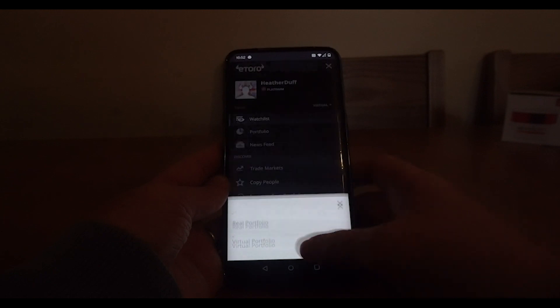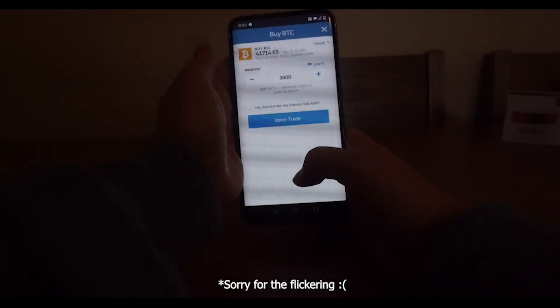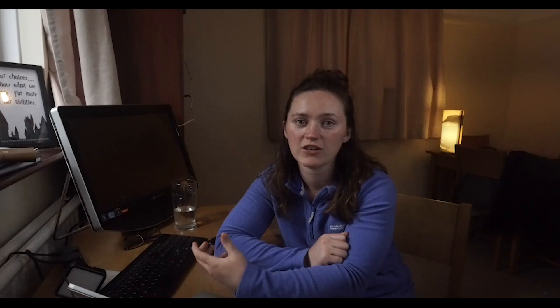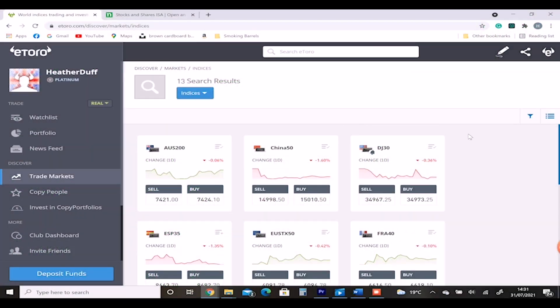Between March and April, that's when I moved my funds from Nutmeg to eToro. I used eToro because it is available in the UK. eToro has been great so far — it has a virtual trading account as well as your real trading account. So if you're quite nervous about jumping in and putting your own money on the line, it allows you to practice trading on stocks and shares with paper money that doesn't exist. That leads me to the second option: signing up to a platform such as eToro and using it to invest in indices.